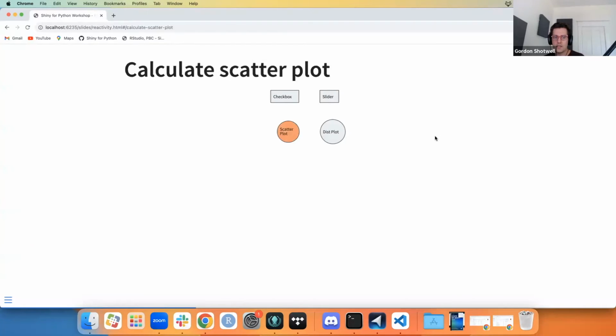And the first thing it does is pick one of these outputs and say, let's calculate this output. And when it calculates the output, this is going to ask for the checkbox and slider. And Shiny is going to watch that and say, okay, last time you ran, you asked for checkbox and slider. So I know that you have a dependency on those two things right now. Then it's going to go over to the distribution plot and see that it only asks for slider, doesn't ask for checkbox. And here we have the DAG for this application.